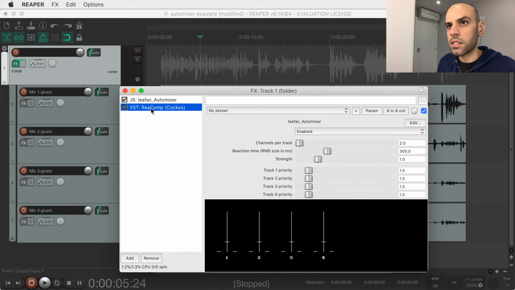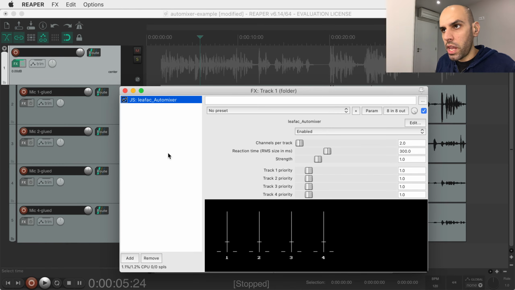And the idea here is we are listening to the channels to find their volume, and we look at small windows of time to determine the volume. And this is the size of that window. So if you have a window that is big, it's going to take a while for the Automixer to adjust the channels.